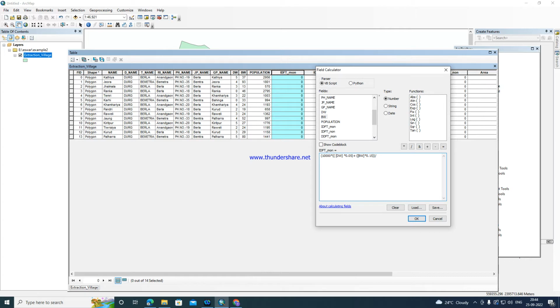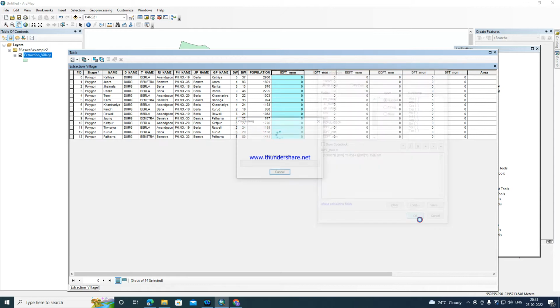For each day during monsoon, we will have 4 months, 4 into 30 is 120 days. This is the draft for a single dug well, and for a single bore well, during monsoon.